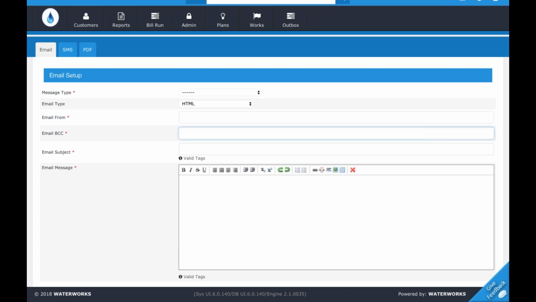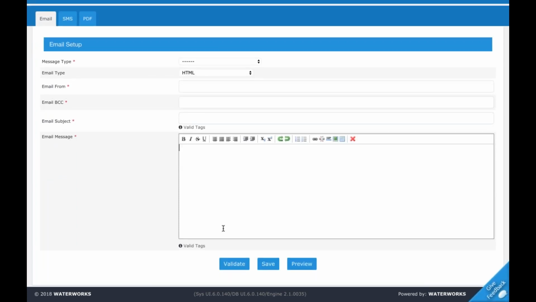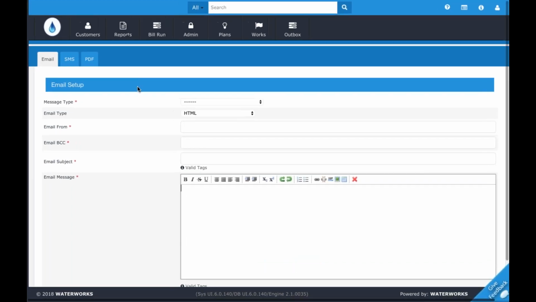And of course, the email subject, which would be whether it's an overdue notice or a disconnection notice, you would put that there. And the email message, which you, I'm sure, would formulate, which would say something along the lines of, I've noticed you haven't paid your bill. We would really appreciate it if you did, etc., etc. And then, of course, once you're done with that, you would save it, and you can preview it to see what would be sent.